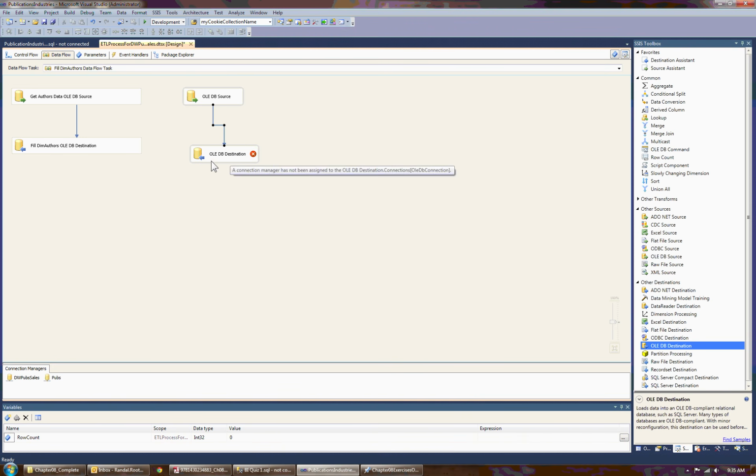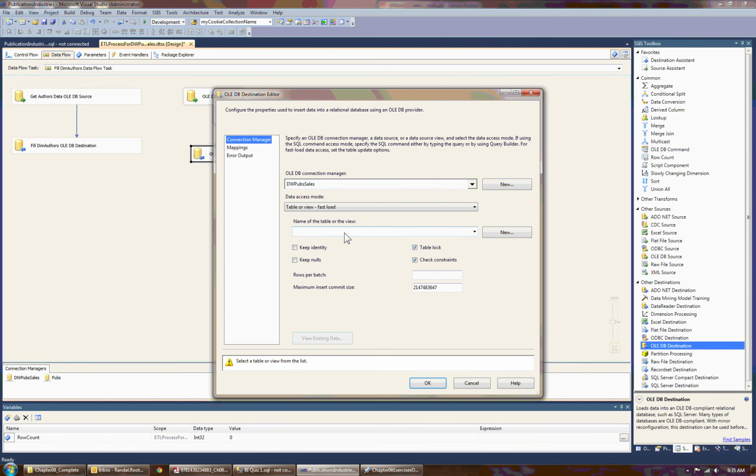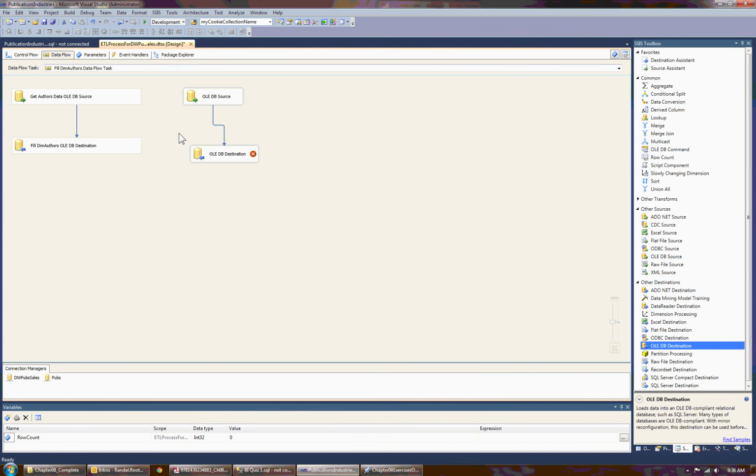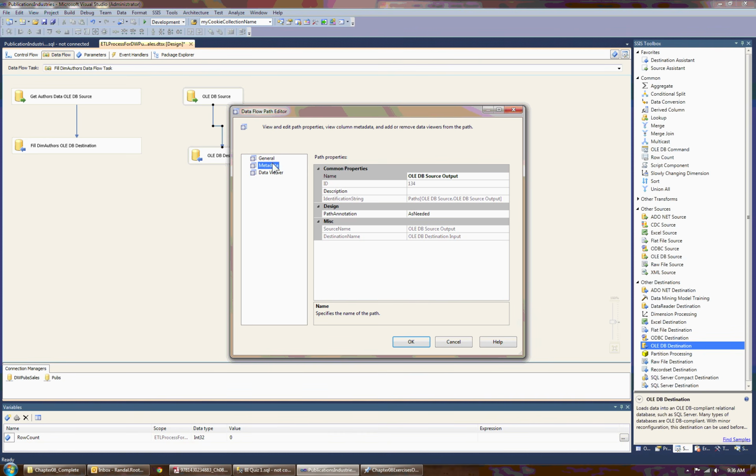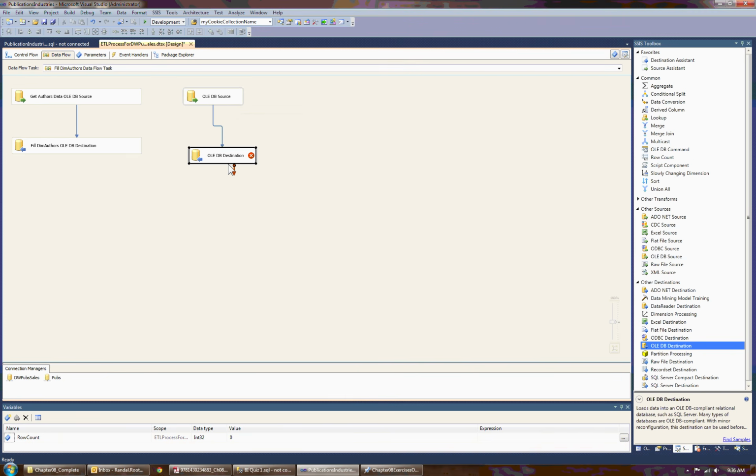What I've learned over the years is that when you have a source and a destination, do not connect the line before you configure the source. If you do, this will sometimes become, for all intents and purposes, corrupt. So at that point, you're better off just to go ahead and delete it and then put a new one on there and connect it. That way you're assured that the metadata being transferred through the line is indeed correct and is being transferred appropriately over to the destination.